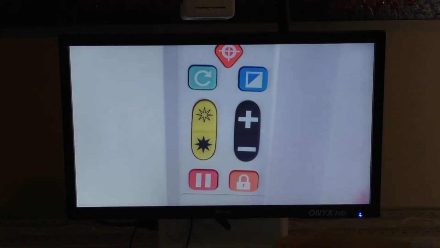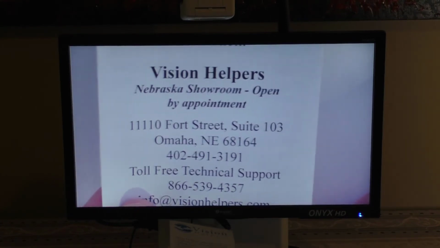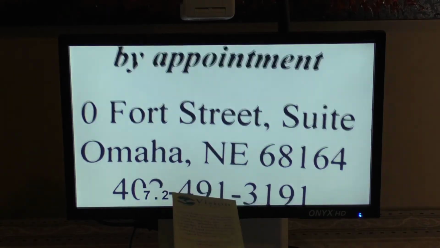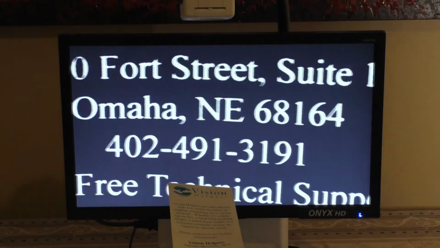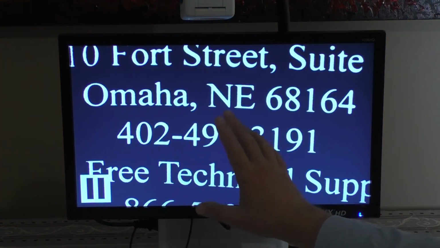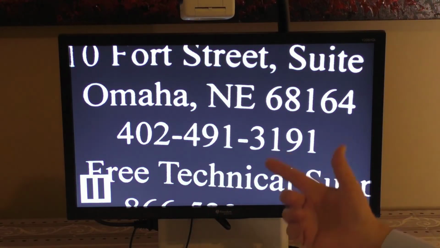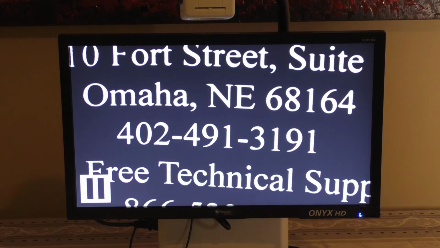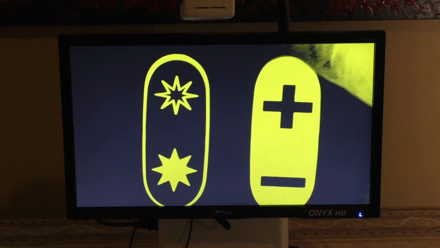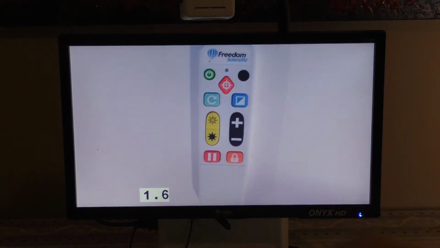An example where I might use something like that, say I wanted to call this company Vision Helpers. I'm going to zoom in on their phone number. I'm going to change it to white on black because I like that. And then I'm going to freeze it. Put the two lines there. Now that number is frozen to the screen. I pick up my phone. I can call this Vision Helpers. And now I push that key again. It's off. I'm going to change my mode. And I'm going to back down my magnification. So that's the freeze frame.